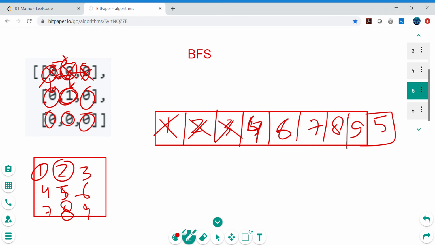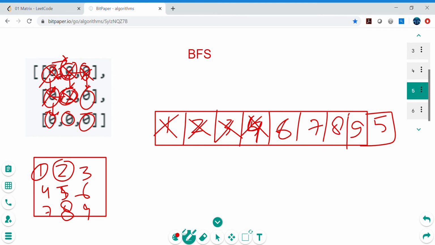So third we will poll and we will check, okay, this is 0, we are not going to do anything, this is already visited. So again quickly 4, 4 is basically we are not going to do anything on the right side and the downside because this is already updated. Remember, we already marked it as visited and we already stored that in the queue, in the end of the queue, right? So we already inserted it in the queue, we marked it as visited as well, so that we are not going to visit it again.